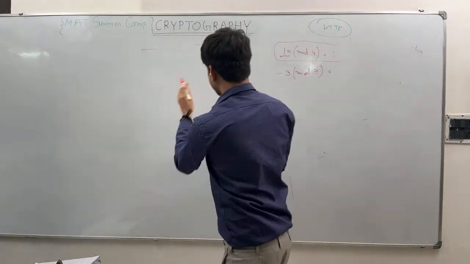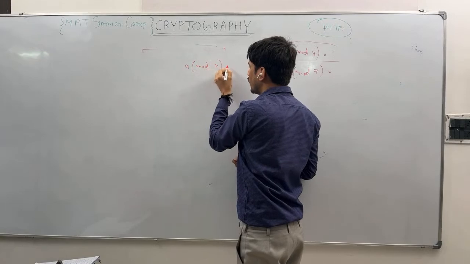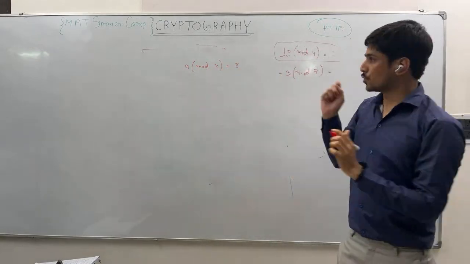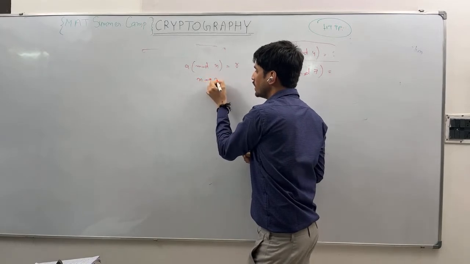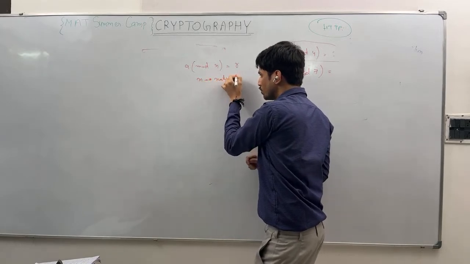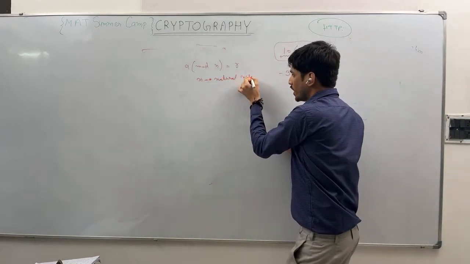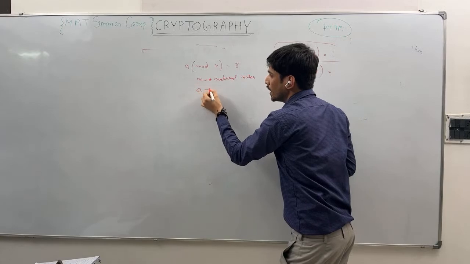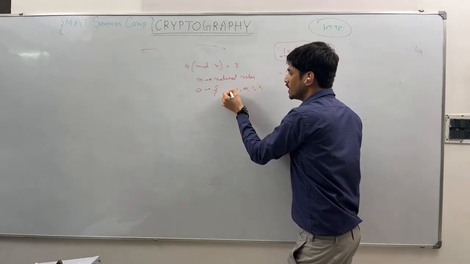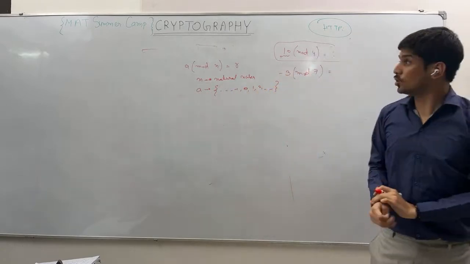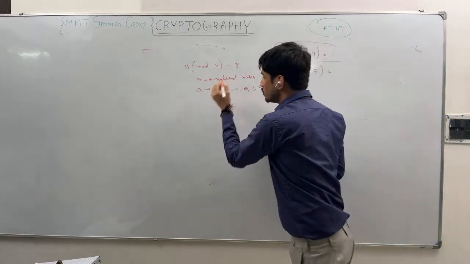So first of all, let me give this one example. I'll say A mod n is equal to R. First of all, tell me what is n. n will always be a natural number, right? Because we always divide by a positive natural number. Next, tell me what is A. A can be any number, either negative integer or positive integer, because here we are using positive, here we are using negative.